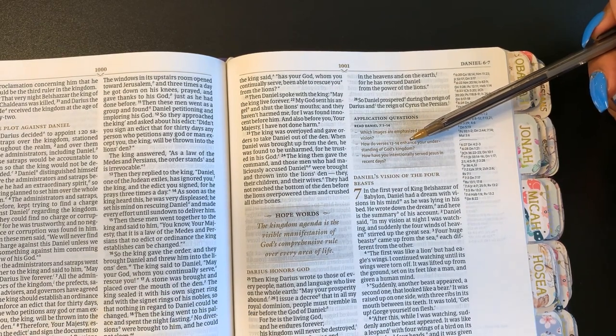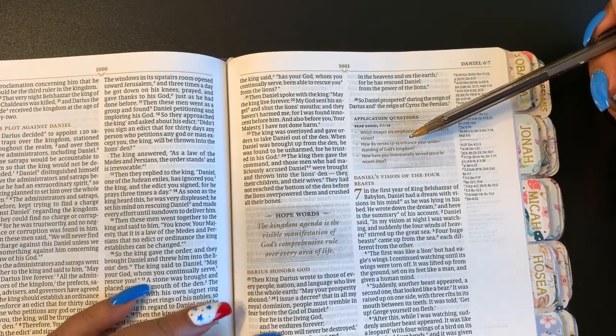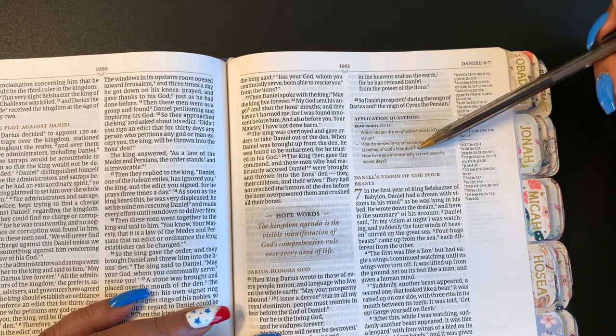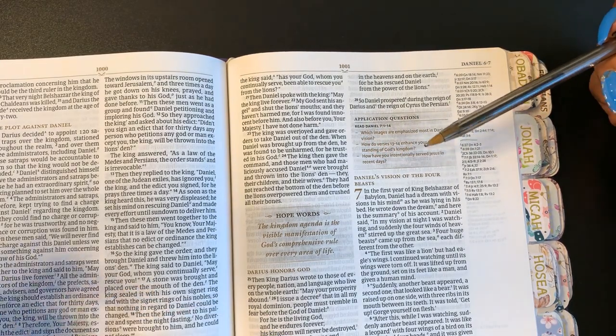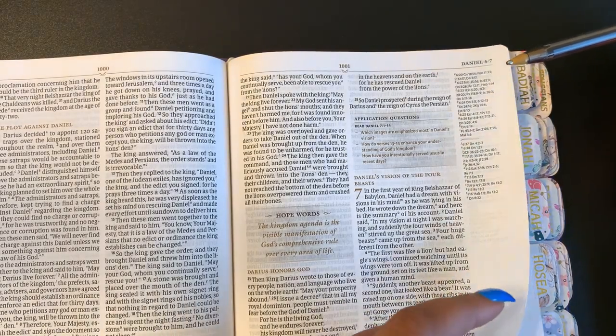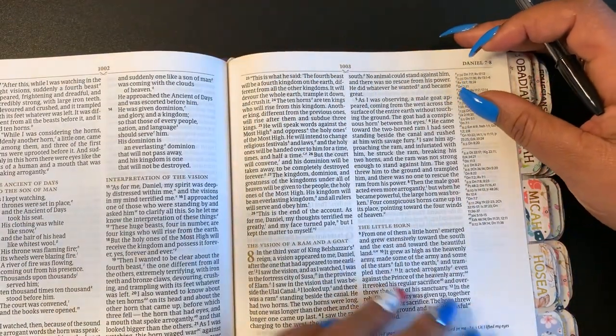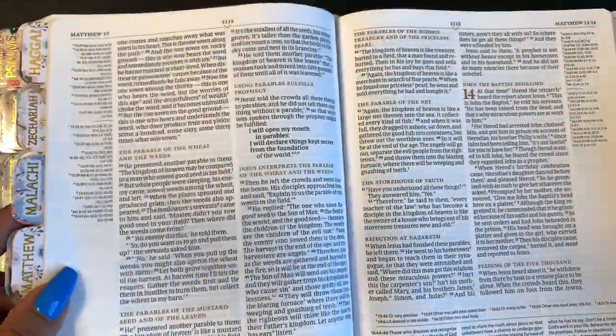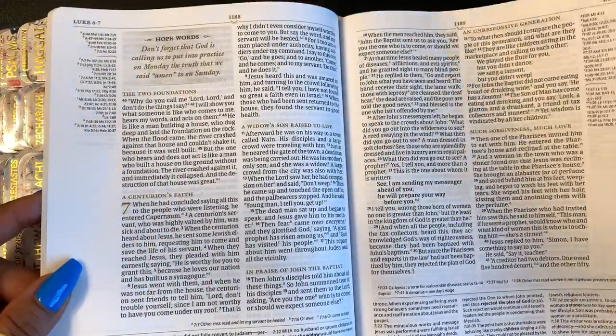Get your little journal out. Call it kingdom living, amen? And it says, how have you intentionally served Jesus in recent days? And then you write out how have you served him, if you even served him that week. Amen? So it just gets you involved, pulling you into the word of God to dig deeper into this thing. We got to understand this. Okay? I just get excited about it.